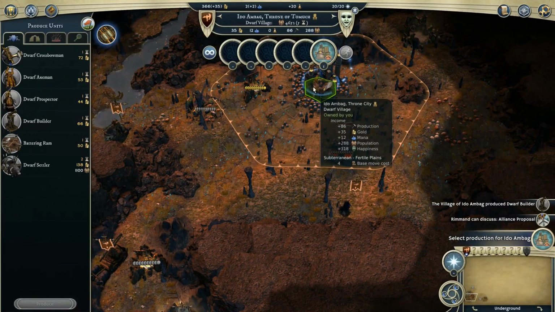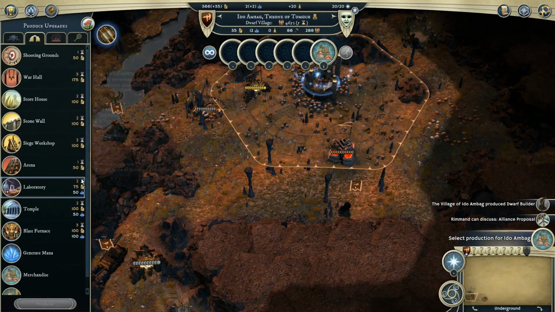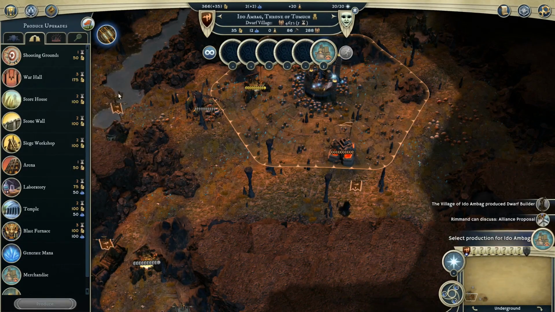Alright, who do I want to build in here? This city's got just a ton of production for this stage in the game. 86 for a village. That's pretty good. I mean, the Dreadnought's just great in some aspects, and that is definitely one of them.